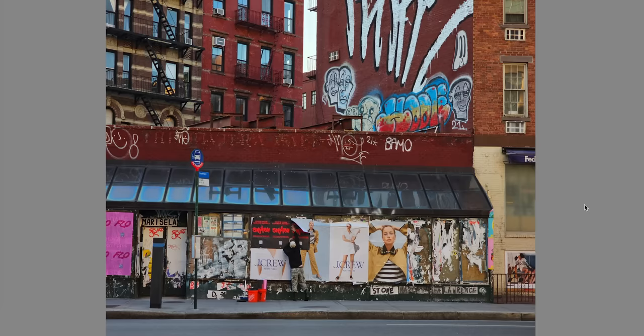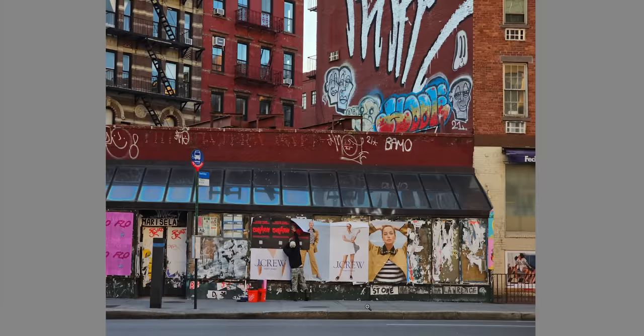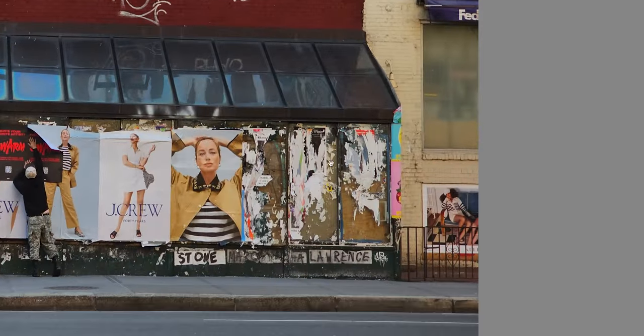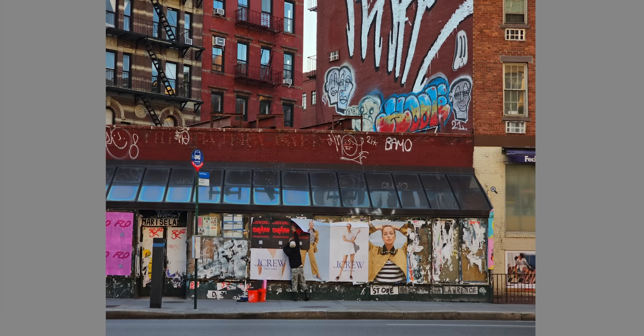Here's a shot taken with the 3x telephoto, and I just love the compression in this composition — you can see all of these buildings just layered on top of one another. The white balance and color reproduction are excellent and very true to life, although the neon orange bucket is a tad too vibrant. You can also see a great amount of detail being captured from those posters as well as the graffiti on the wall. I really do enjoy shooting with this telephoto lens because it gives a different perspective than you're used to seeing.